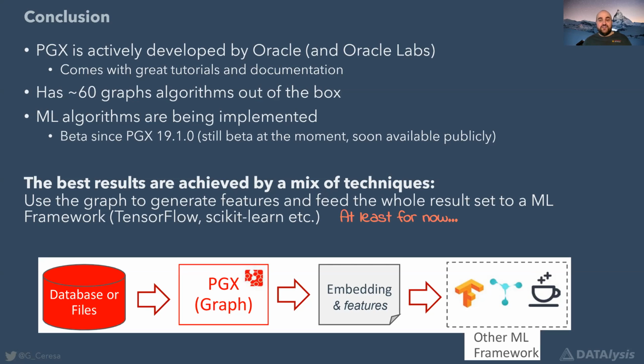All I can say is stay tuned. There are new things coming to the cloud for graphs as well, finally. So you will soon be able to do graph easily in the cloud, I guess. If you want to get started now, you can use the free tier. You create an autonomous database with the free tier, so it's free. You create your graph in this autonomous database, and then on your laptop or even on a compute instance on your free tier instance, you just spin up PGX, load the graph, and start querying it, start using it. So you can really get started fully free.